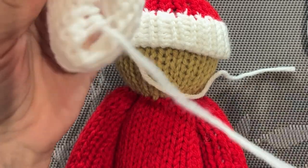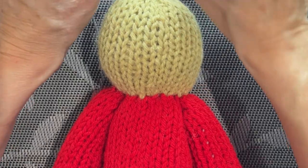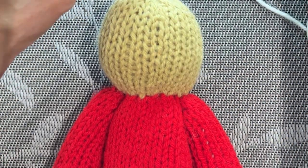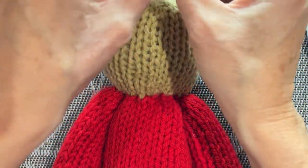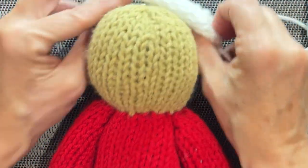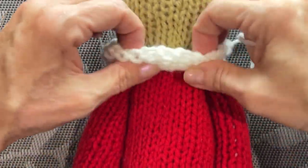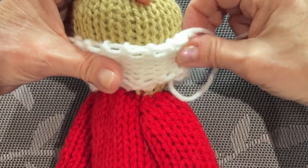So let me get this end out. The one that I pulled a little bit tighter, not too tight, you can take that off now. Make sure that one tail is out one side and the other one is at the top. You're going to put it inside out and over the neck. So essentially that's what it's going to look like.